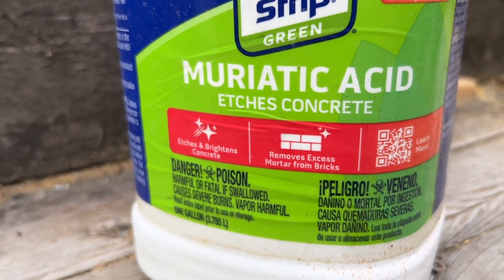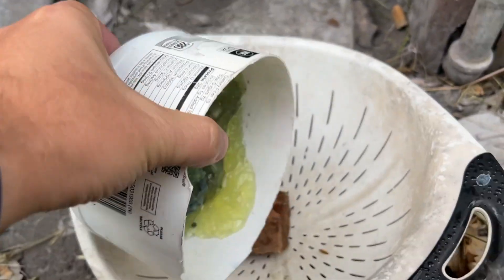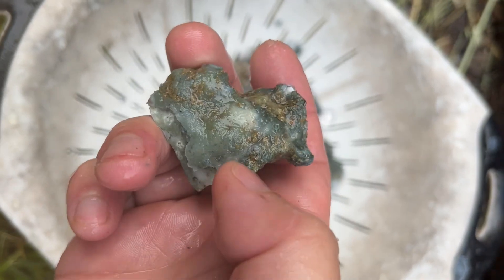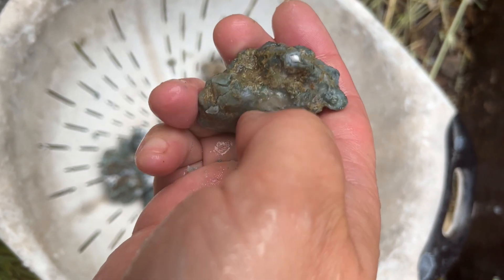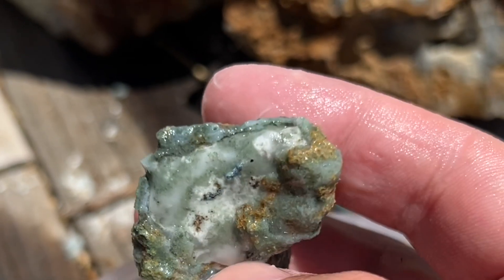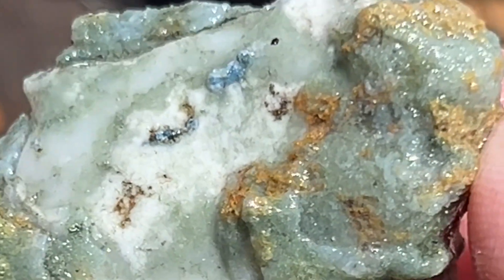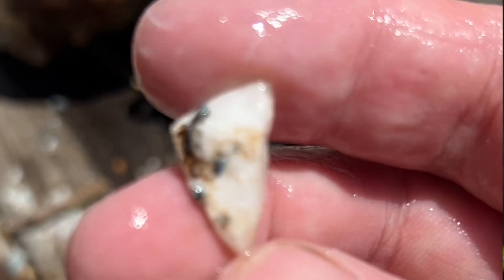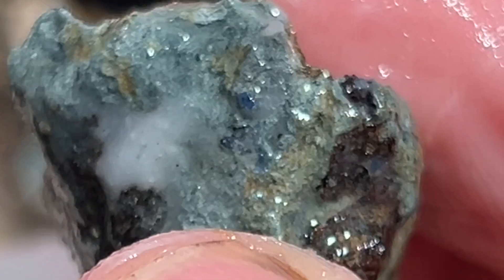So now we're going to use that muriatic acid. What we're going to do is just soak these rocks in it, and it actually takes a couple of days because the acid sometimes almost forms like a gel around the rocks as it eats away. You're going to brush away the layers the acid loosens up and keep repeating that until there's no white natrolite left, or until you start to see blue tips of benitoite crystals peeking out. If you're not sure, you can always use a blacklight at home to test it. This one right here I'm really excited about — I can see two small tips of benitoite crystals just poking out. I'm going to give it maybe four more days of acid treatment.